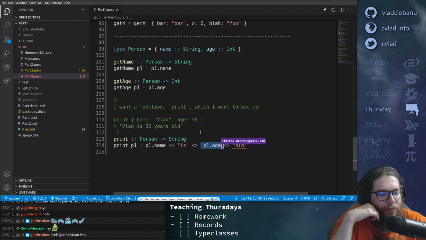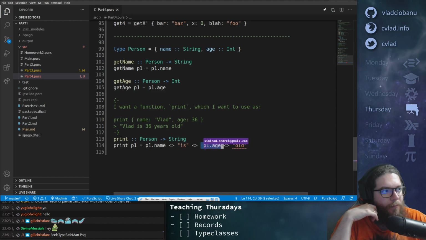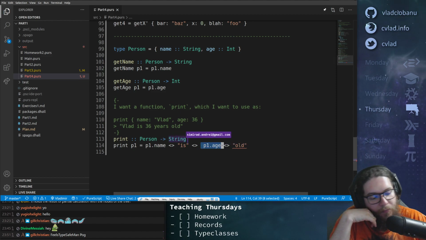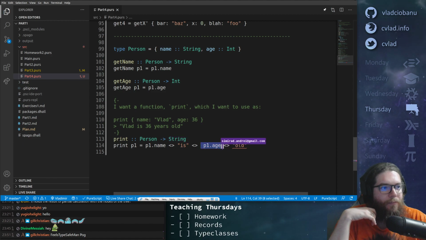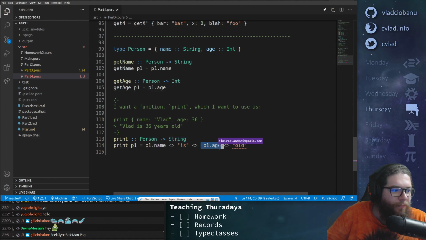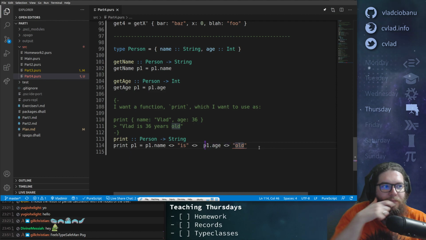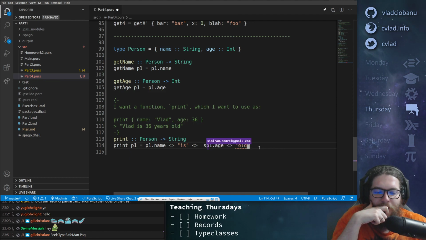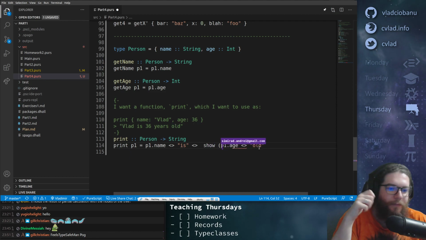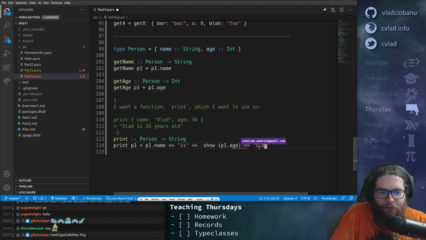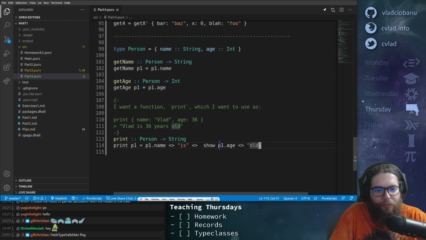So p1.age is an int, and I'm saying that my output is a string, but it can't also have an int. So I have to do it like this. Yep, that's correct. You don't even need to parenthesize. I think it should compile now.